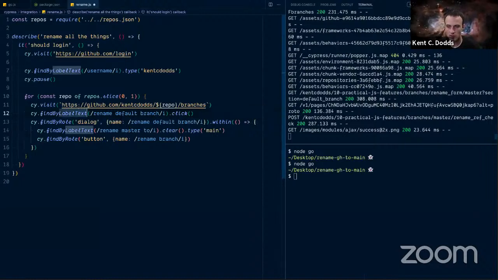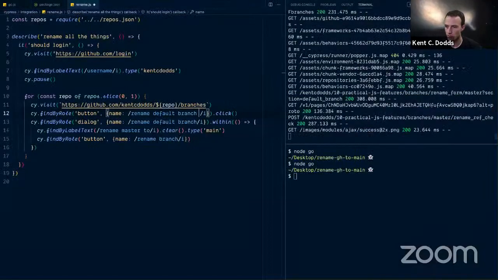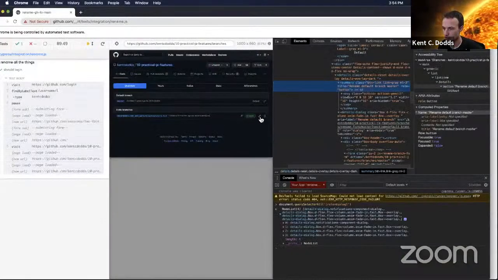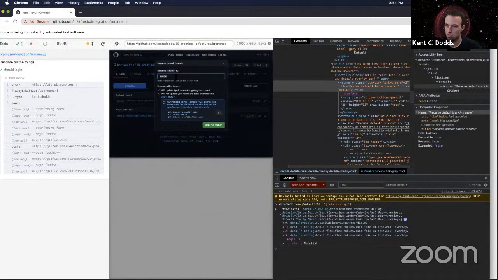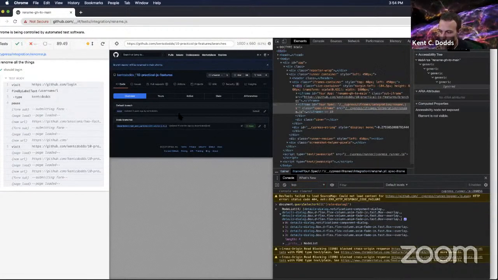Find by role button name master. Okay, and then we're going to find the dialog, and within that, we're going to rename master2. We'll clear it out, type main, and then click on rename branch. And I think that's all we'll have to do. So click that. We'll clear it out, main, click rename branch, saving, and there it is. And that's it.